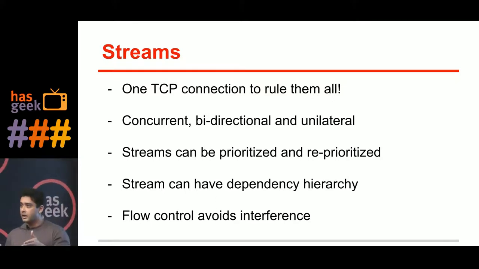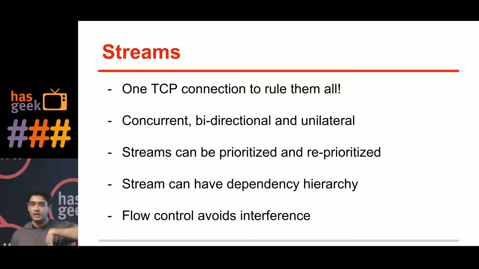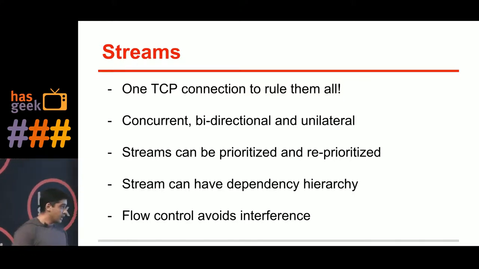Most of the requests are unique TCP connections. Now, this is just plain inefficient to me. So streams allow you to get away from that. They said, okay, you have already established a TCP connection, and then let's have these concurrent questions getting asked and being answered. And the good thing about, I mentioned flow control.